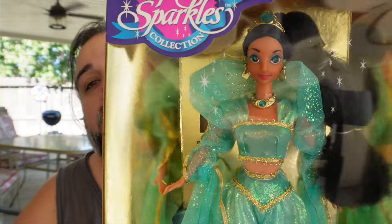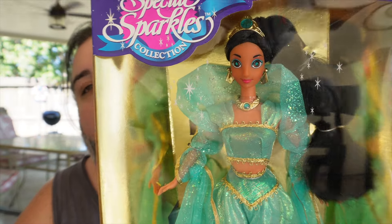This is the one I had to have. Jasmine is one of my all-time favorite princesses when it comes to doll form — I just think she is one of the most beautiful. That was right at the height of my childhood when I was interested in dolls, when Aladdin had come out and the Jasmine dolls were available. Jasmine and Pocahontas were my favorites when it came to dolls, always.